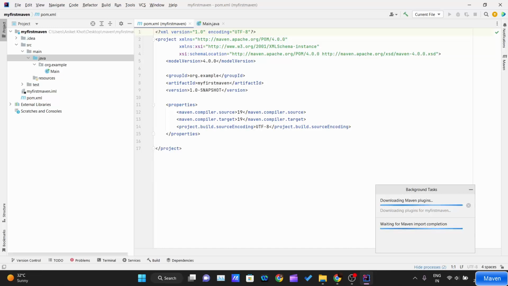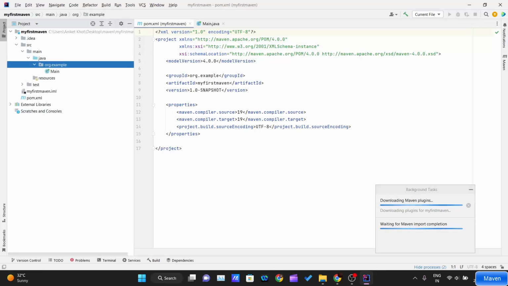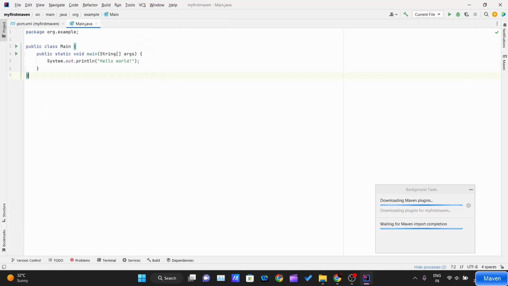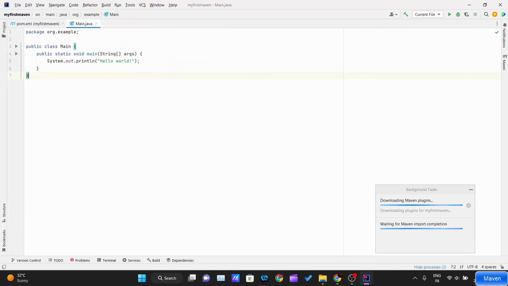So this is how IntelliJ IDEA looks. Here you have the project tab where all the directories are listed in such a beautiful manner. You can switch between directories, Java, and here's the main file, Main.java, where our Java code is written. It's just a simple Hello World which is given by IntelliJ IDEA itself, just to quick start our development process. And here is the project tab. You can hide and unhide it so that you can get more view of your file.